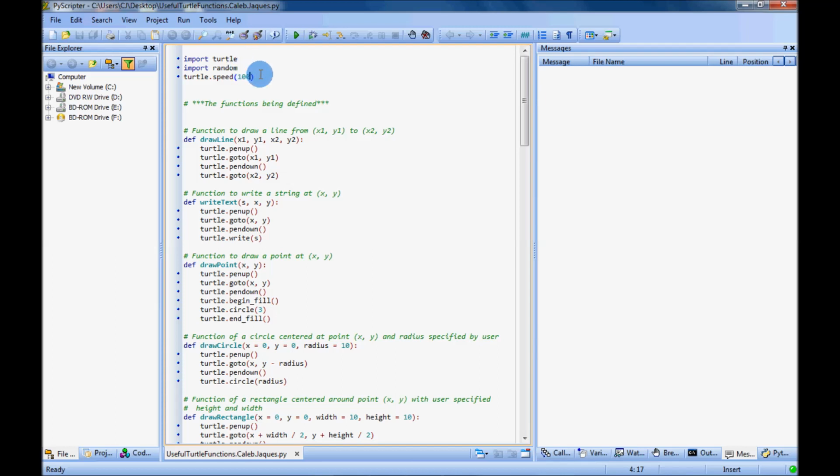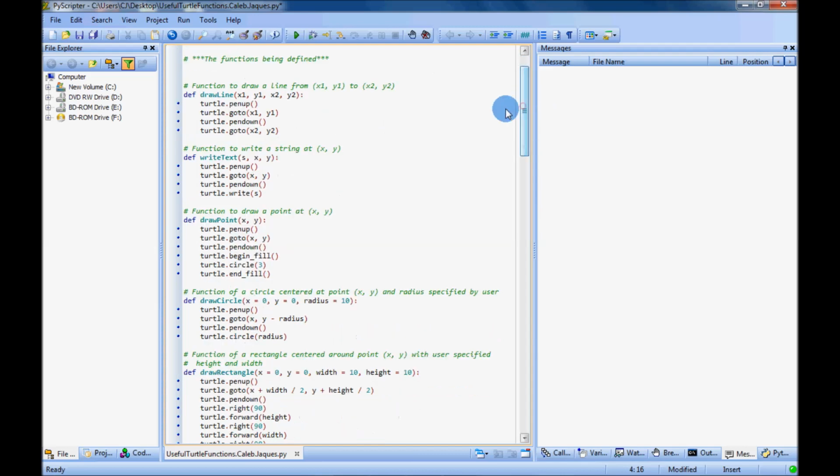Turtle, of course, random, turtle speed, let's see. I'm going to change this here real quick. I just had it set at 100 because I was using that for testing it. I don't want to have to sit there waiting for it to go through slowly each time, but it's more enjoyable to watch at a slower speed. So I'm going to go ahead and set that there.